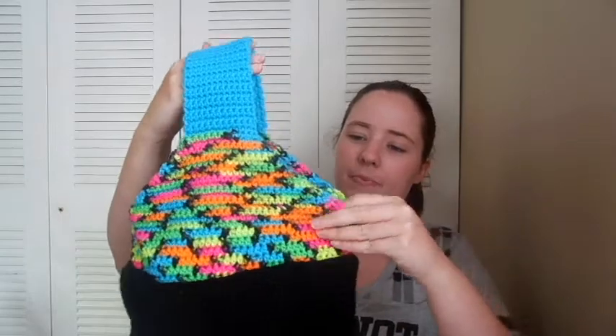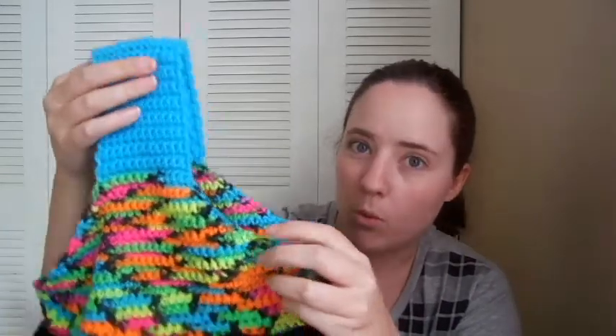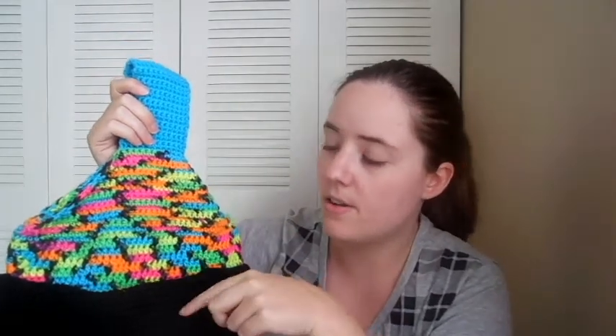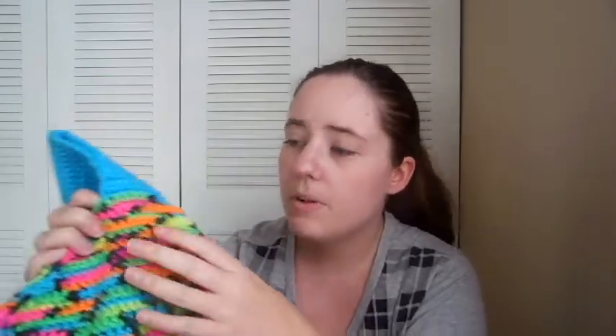I'm not too happy with the colors. I really liked it when it was mostly the main color, and then I added the black pockets — there are four, two on each side and one on each end. The way the pattern is done, you can make as many pockets as you want because you add this on to the pattern and then fold it up. I went with four, but I really liked it better with mostly this color, which is Red Heart Super Saver Black Clap. I thought it would look good with the black pocket, but now that I got it on there it just looks wonky. I'm thinking I should have done it the other way around. It's a decent little bag, I like it a lot and I'll probably make some more.